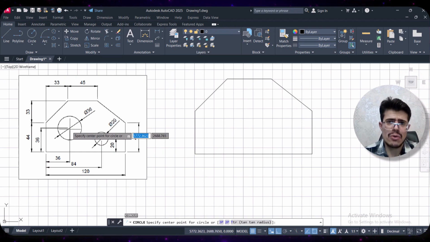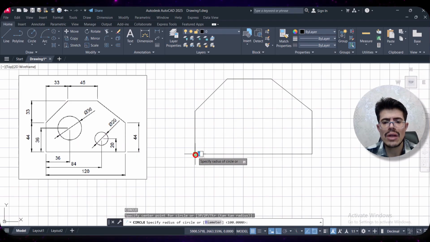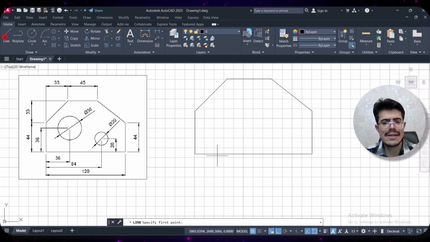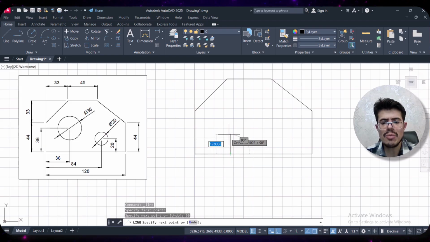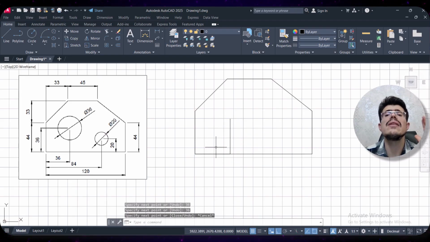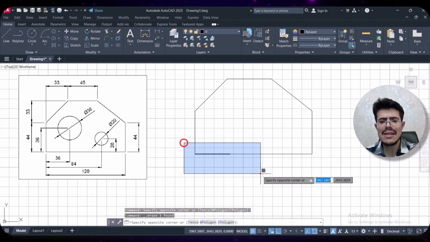The basic users who are not familiar with this trick, they say, okay, I go with this line to make the center of this clear. I go 36 in this part, then 36 in this part, and this is my center, but it's completely wrong. Don't do that. Now you want to be a professional, delete these.